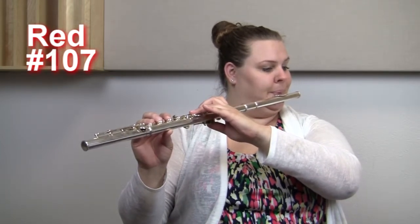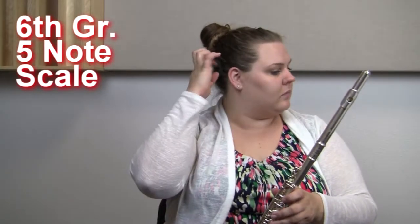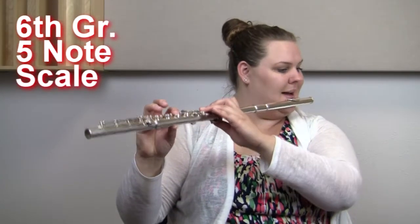Good. Let's look at sixth grade five-note scale. These are those new five notes we're going to be working on more and more, getting really good at those. Here we go. One, two, ready, go.